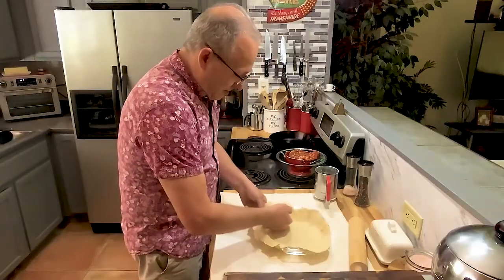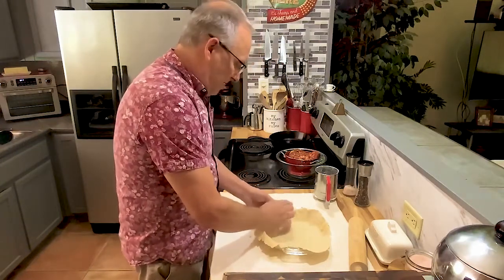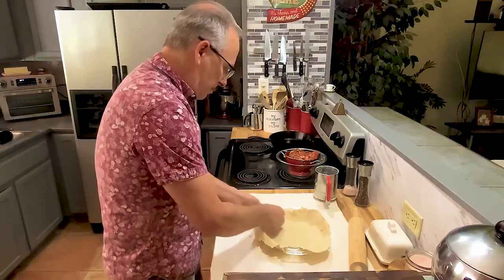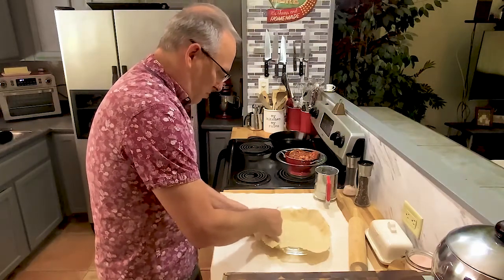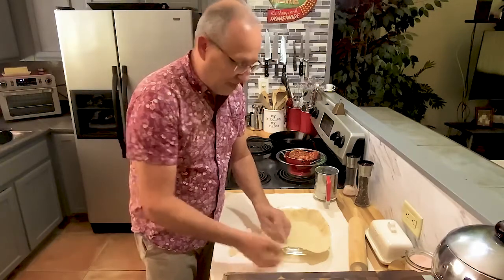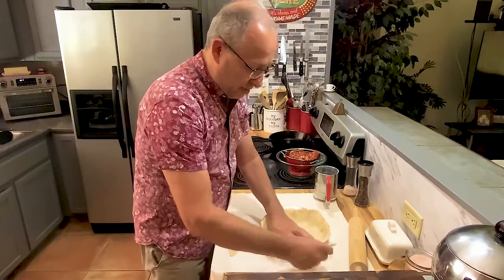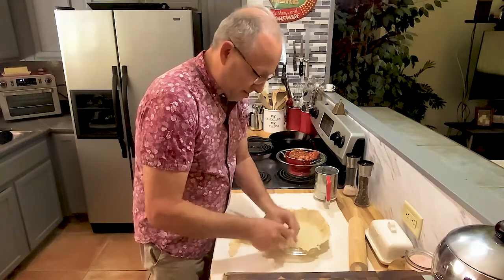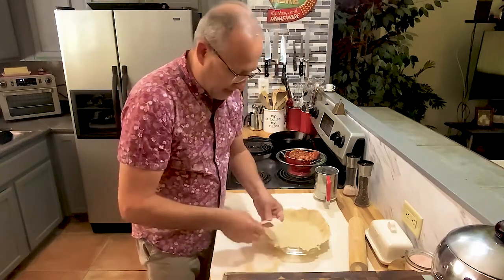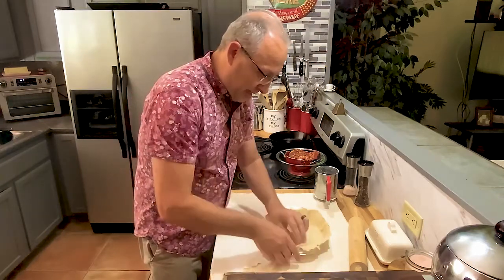I grew up eating tomato pies very rarely. My mom never made them. My Grandma Jean did once. I'm not sure, because it's more of a southern recipe, so I'm not sure why or how she got the idea for it, but that's the first time I tasted it. I love these things, especially with fresh heirloom tomatoes.